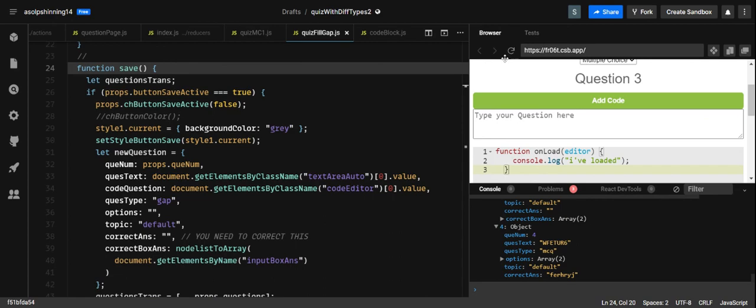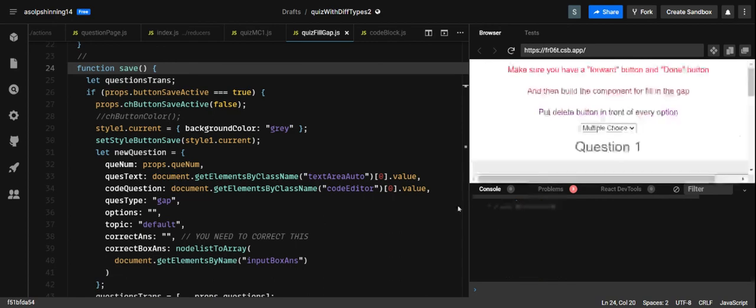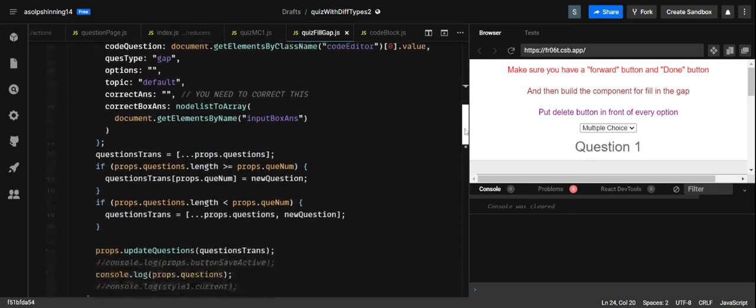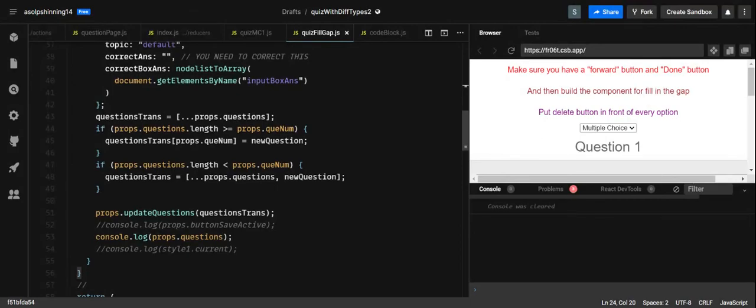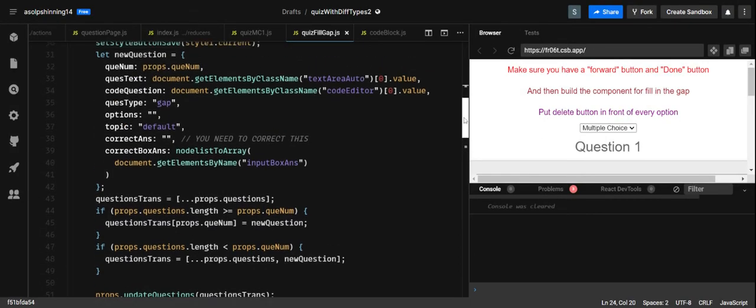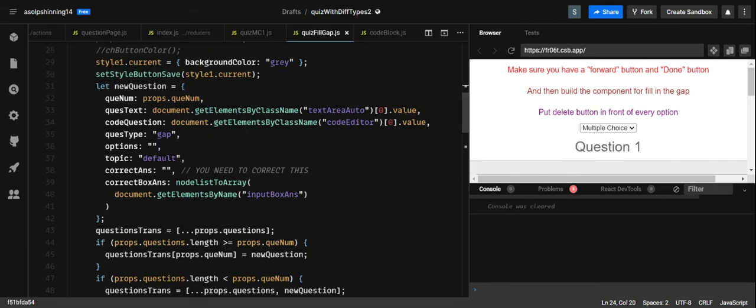Okay, let me just refresh this so that we clear the console. What I need to do now, when would be a good time to console the log? Maybe on save. What am I considering logging before on save? I'll just change that props.questions. Actually, what I want to see is this guy, the code question.